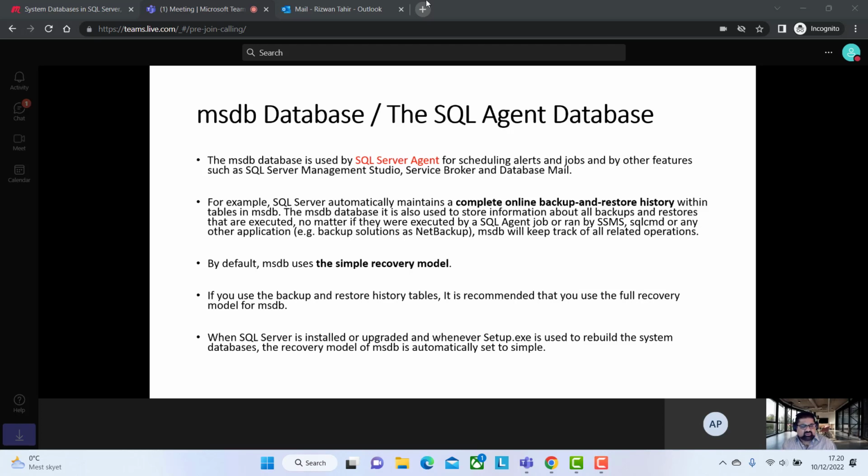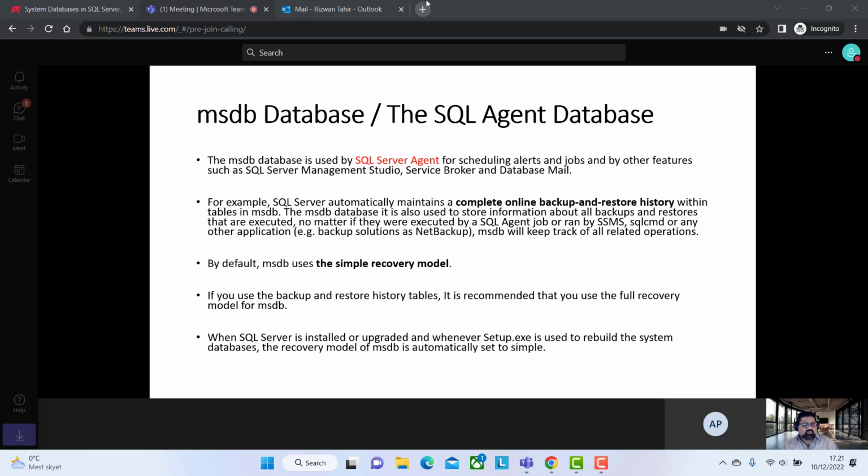When SQL Server is installed or upgraded, or whenever setup.exe is used to rebuild the system databases, the recovery model of MSDB is automatically set to simple.